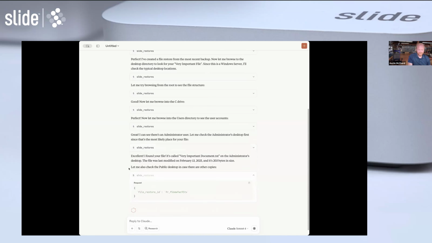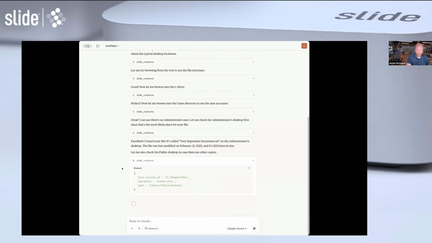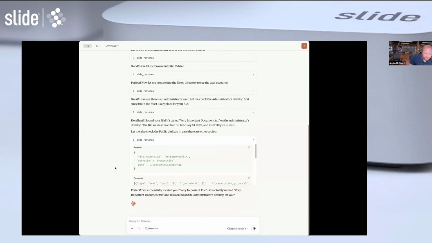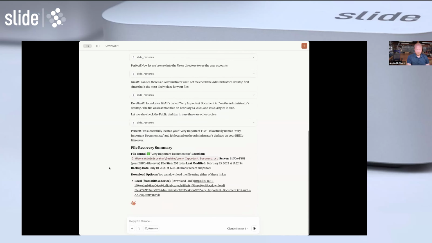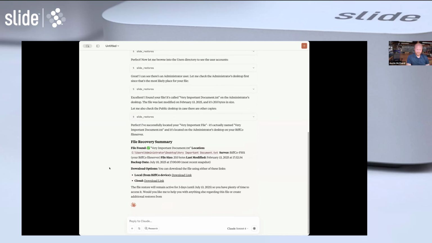Boom, found it. Here's the file. There's a local and a cloud download link, and those actually work. I could click them and the file will download. So that kind of stuff is really pretty cool.